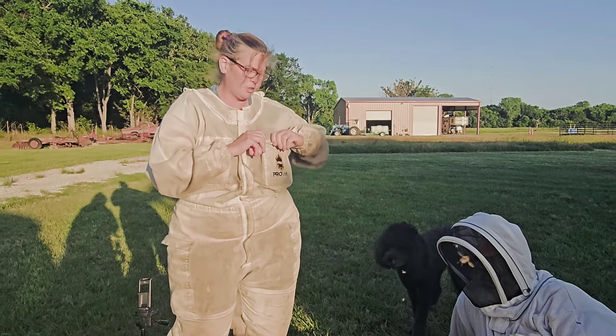Now she's got some buddies. The rest of them should go in over a period of time — now that they know she's in there. The girl loves this — she's going to be a beekeeper dog. She just hasn't been stung yet, she wants to be a beekeeper dog. She's trying to eat them. Are they jalapeño flavored?